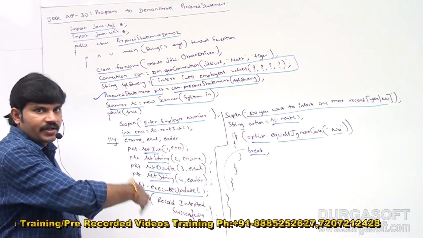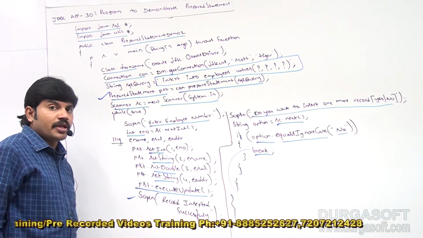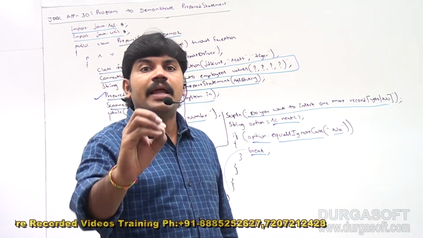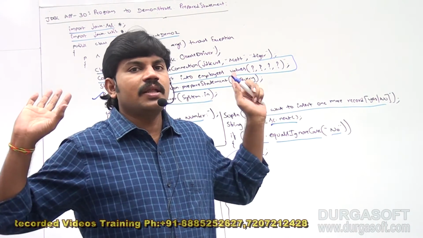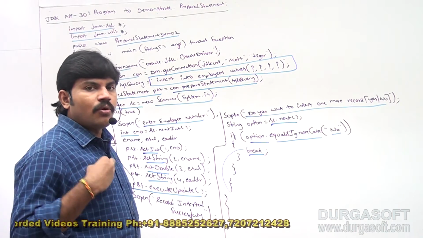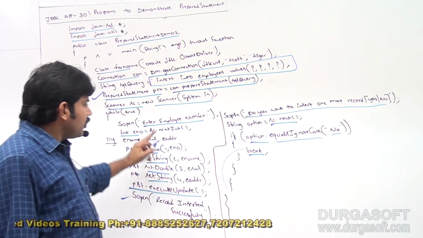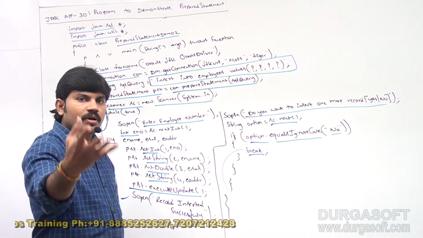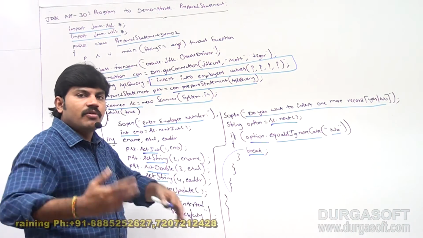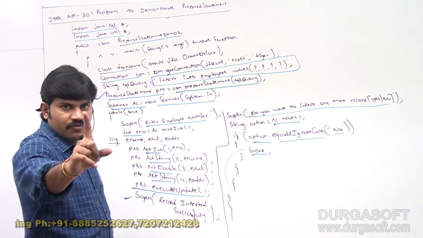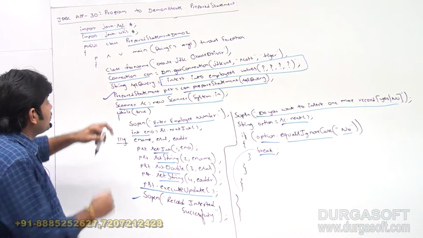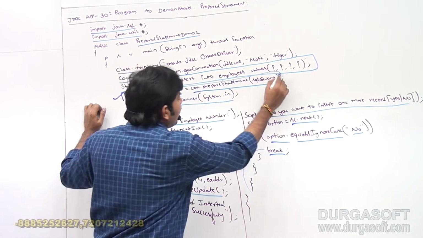Is it clear for all? So how many times is the while loop going to execute? Multiple times, until the end user enters no. Clear, right? Now, if I want to insert 1 crore records, will the same program work? Yes, 1 crore records will be inserted, you just have to keep on entering the data. But how many times will the query be compiled? Only once, at this line.